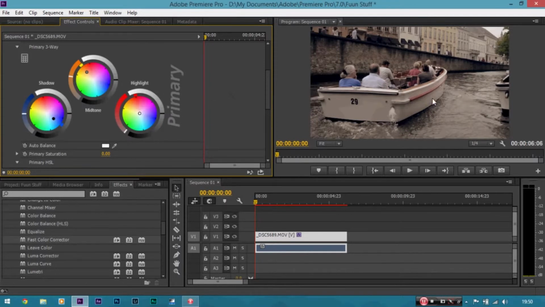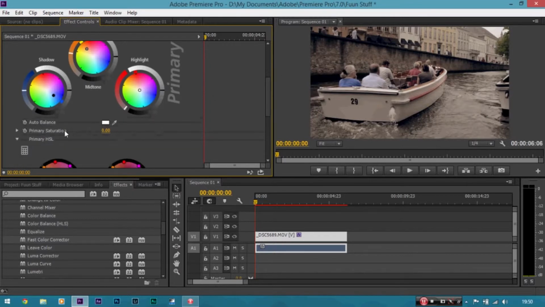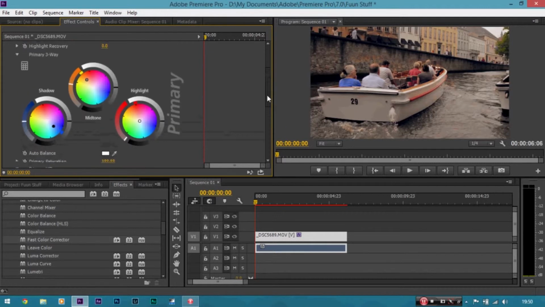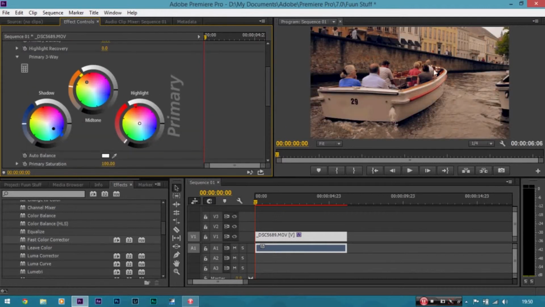Now you also see it still is dull, isn't it? It doesn't look normal. So we're going to take up the saturation just by clicking and dragging. I'm going to take it all the way up to full, like that. There we go. But also it doesn't look very contrasty, it still looks flat. And most people, to add contrast, will pull down the shadows like so. Now that's not the way to do it, because if you look, it actually crushes the shadows, and you lose detail there, which is really bad, it's unprofessional.